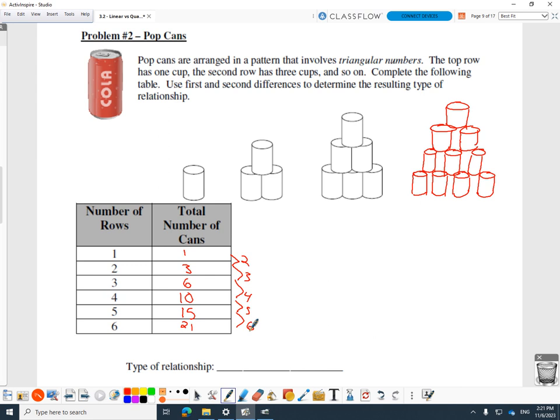But is it quadratic? Do these go up by the same amount every time? And the answer is yes, and that's a quadratic. If I graph this, I'd get a parabola, or half a parabola at least. There, that's the whole game and the homework. We got to do that 6 times.